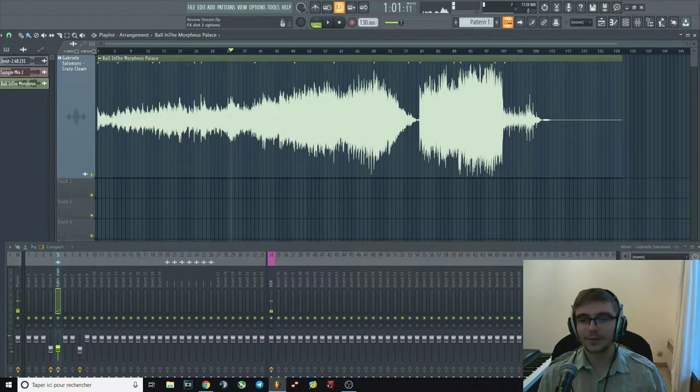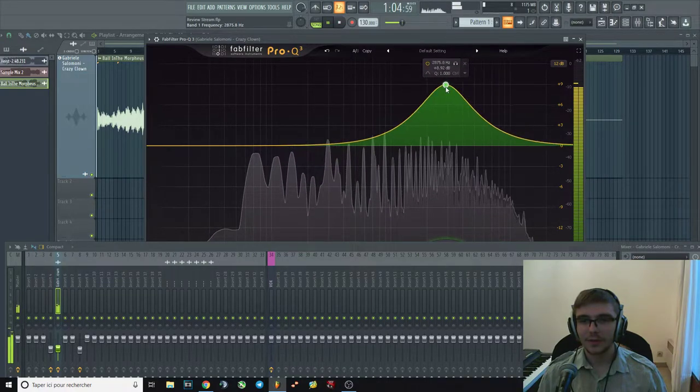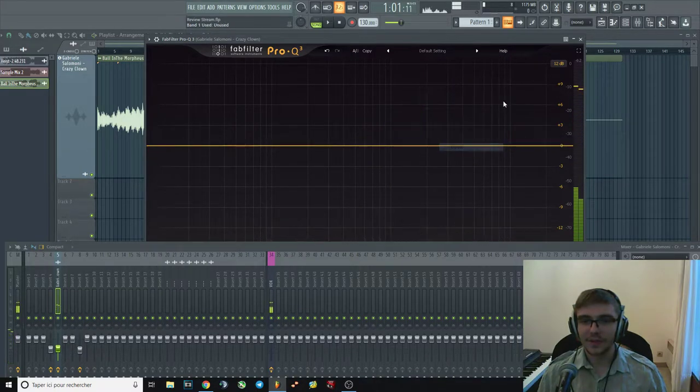I mean, same for the voice, to be honest. It sounds like the voice has some frequencies there that you also want to cut. So try to cut a bit of high mids as well on the voice.